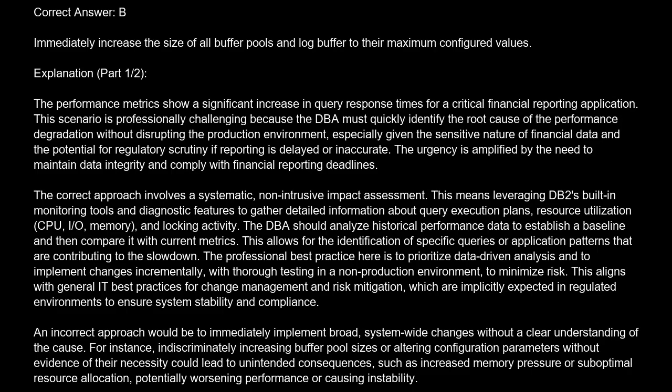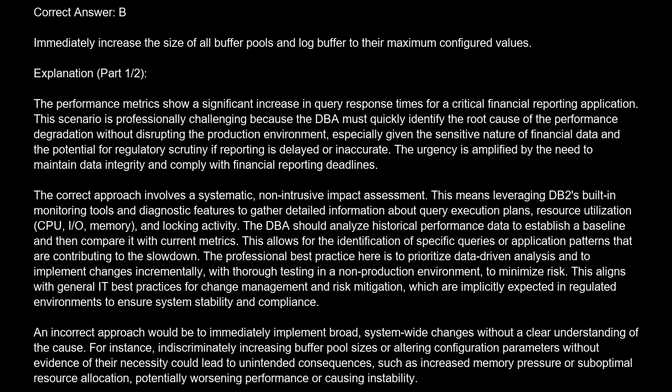The correct answer is B. Immediately increase the size of all buffer pools and log buffer to their maximum configured values. Explanation. The performance metrics show a significant increase in query response times for a critical financial reporting application. This scenario is professionally challenging because the DBA must quickly identify the root cause of the performance degradation without disrupting the production environment, especially given the sensitive nature of financial data and the potential for regulatory scrutiny if reporting is delayed or inaccurate. The urgency is amplified by the need to maintain data integrity and comply with financial reporting deadlines.